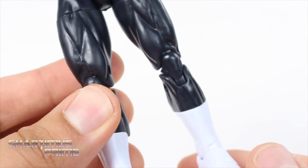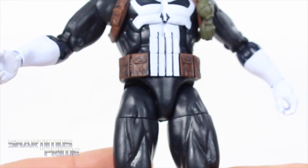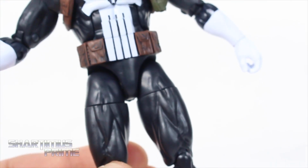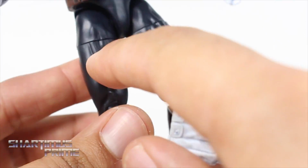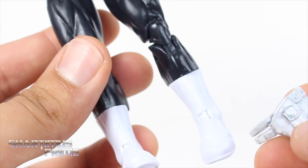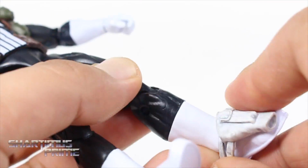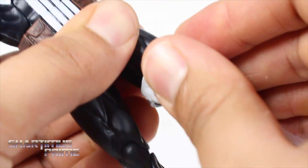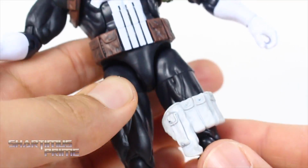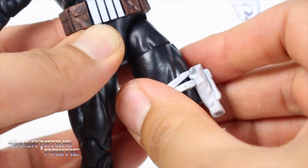Now looking at the rest of the figure, it does feel like it's missing something. I did see X-Man, he posted a picture of using the new Shield Agent leg harness piece to go on this side right over here, which does make more sense, but in the images I've seen online of this Jim Lee Punisher, it is actually on the other side. So you can do that. It will look weird though, you know, so there that is on that side, but you can't really have the gun facing inward, and if you went like that, then you just have two straps.